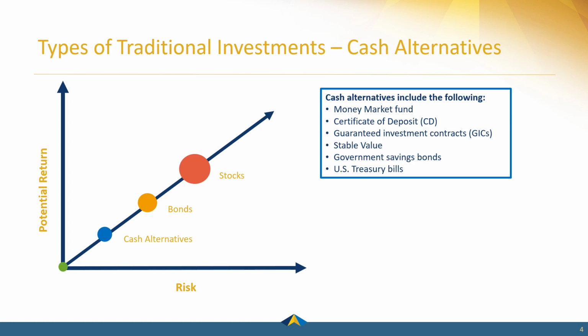In the category known as cash and cash equivalents, or cash alternatives, here are some of the common choices you will see. First off are savings accounts. These are probably very familiar to you and your family. They are FDIC insured accounts offered through your local bank or credit union and carry some type of Federal Deposit Insurance Corporation, or FDIC, insurance up to a certain level, usually $250,000 per account.